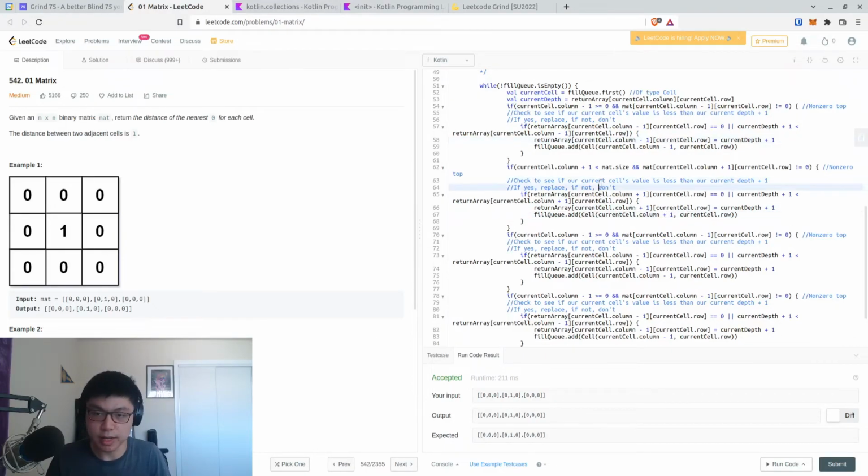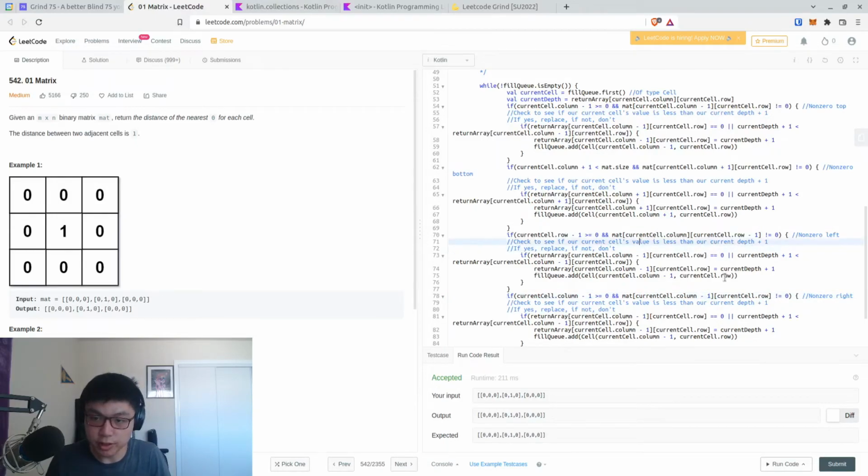Right, we're just adding this. And now we want to say if current cell dot row minus 1, this is a non-zero bottom, non-zero left, non-zero right.